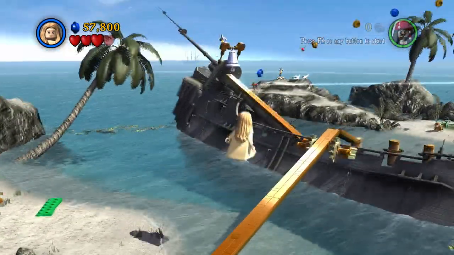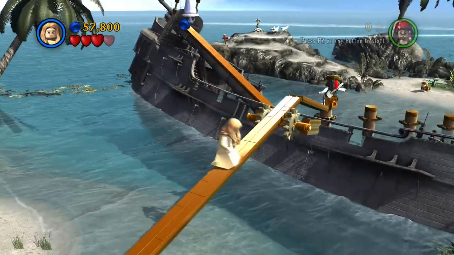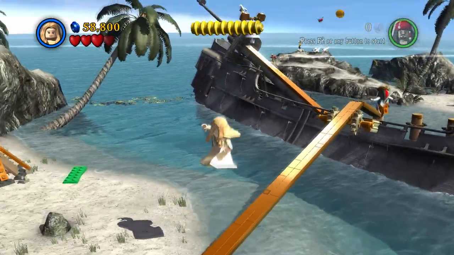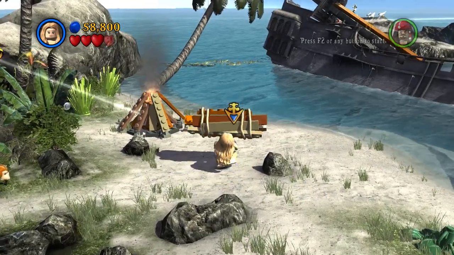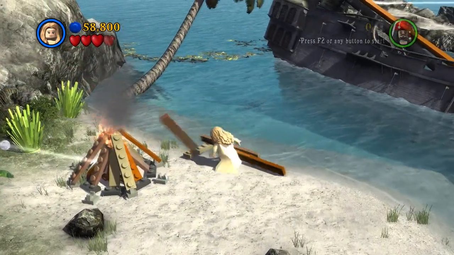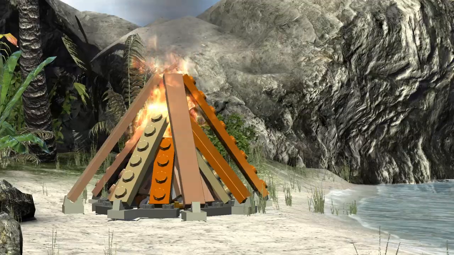Whoa! How the heck would I get that stud right there? I need like a flying character for that. Come on! Ooh, I got one! Nice. Hey, one is better than none, so that works. And here we go. The final assembly is in place.